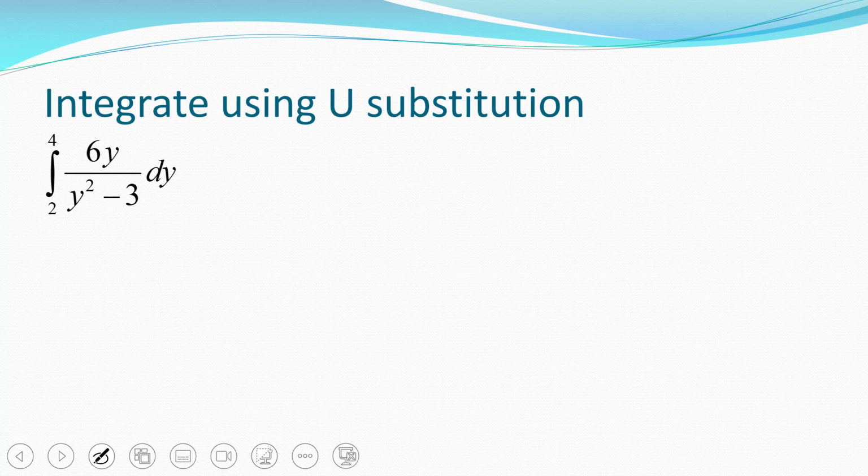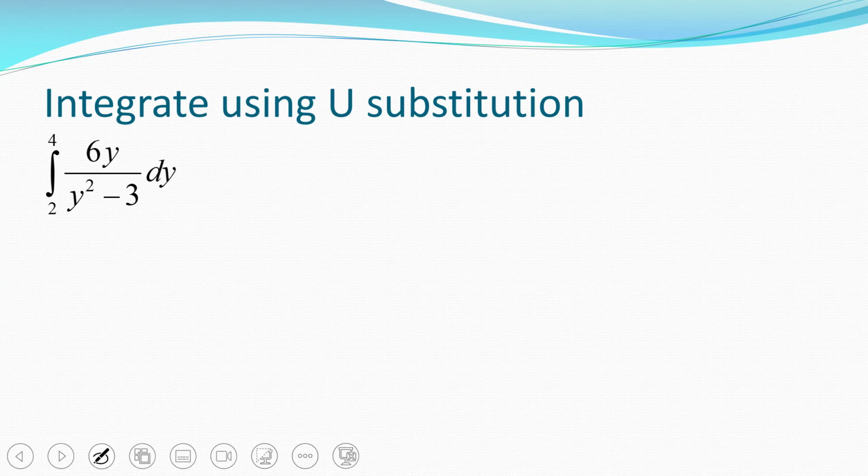Let's try it again. This time we'll have bounds. So I want to know what's the definite integral from 2 to 4 of y squared minus 3 divided into 6y. The very first thing I would do is just convince myself that even exists. So notice that y squared minus 3 on the interval from 2 to 4 is never 0. So the integrand always exists. And in fact, it's a division of two continuous functions. So that does indeed have a value. If I was integrating from, say, 1 to 2, I couldn't say what this is. It wouldn't exist, probably.